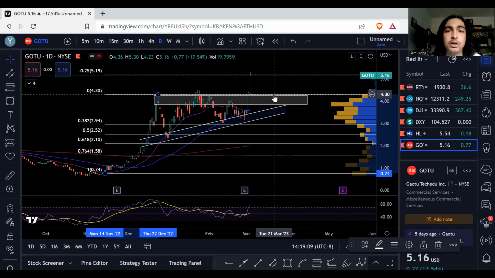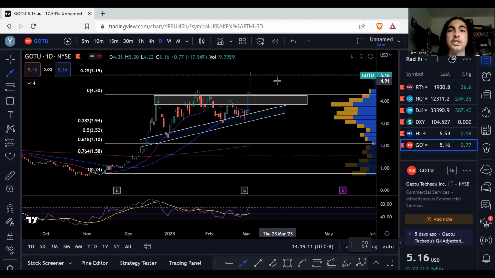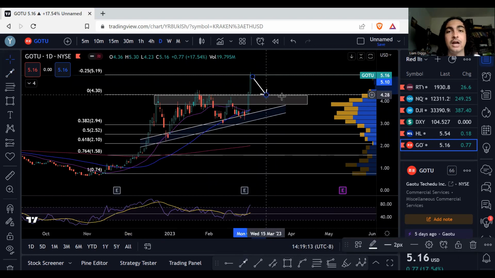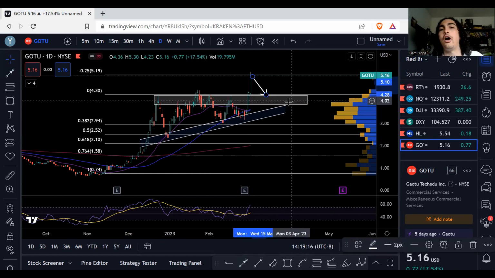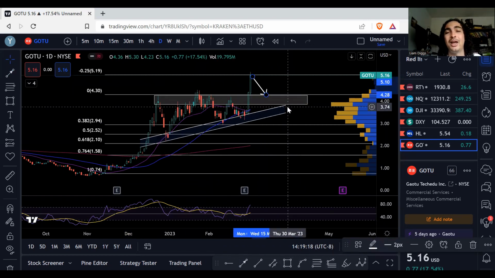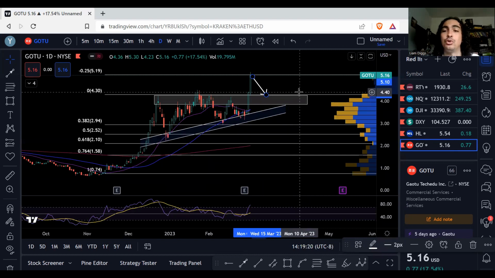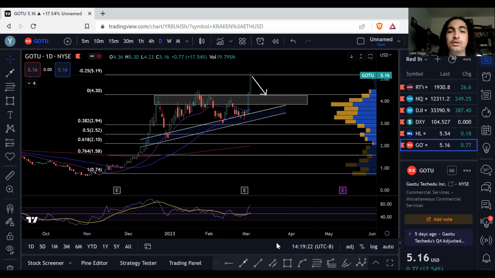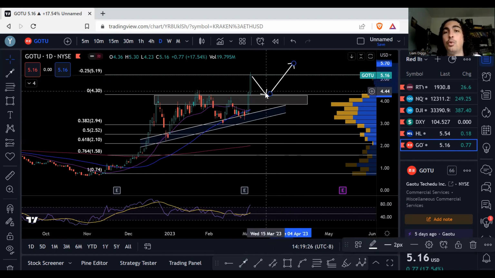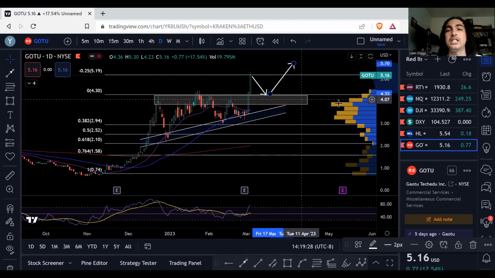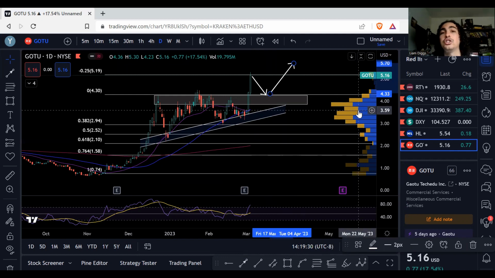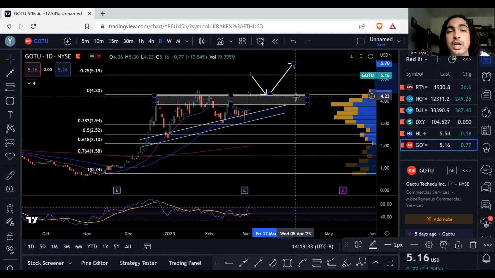So what we're going to do now is we're going to be patient. We're going to wait for price action to come back down to this level. We are going to wait to see some type of bounce or some type of move back up in a bullish direction from there. So we have the breakout. We are waiting for the retest, and then on the retest is where we're looking for entry. So about $4.30 is the top of the channel. Seems like a fairly solid place to enter.